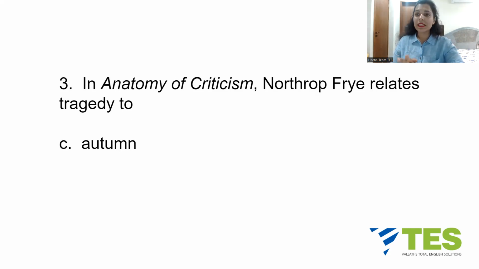Well, Anatomy of Criticism: Four Essays, that is the full title of this book, published in 1957 by a Canadian critic called Northrop Frye. It tells us about the techniques of literary criticism derived from literature itself. Easy. Anatomy of Criticism deals with literary criticism derived from literature. It's a tongue twister. Now, basically, there are 4 essays mentioned in this book. These essays are, listen to me carefully, historical criticism, ethical criticism, archetypal criticism, and rhetorical criticism.